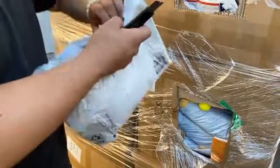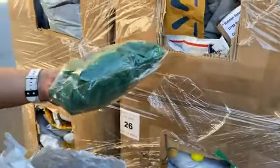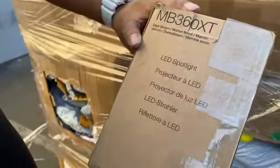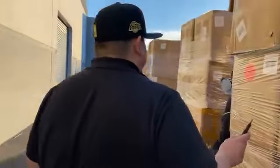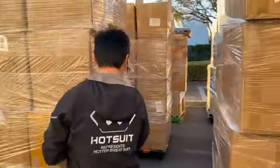You can find clothing. You can find toys, accessories, clothing, size XL. A lot of the time, people return it because it wasn't the right size, the right color. We have an electronic here, an LED spotlight, so like a light. So vienen mixed. You will find a mix of different things, toys, from Amazon, from Walmart, from eBay, Wish, all these e-sellers, online sellers. So we keep opening them.